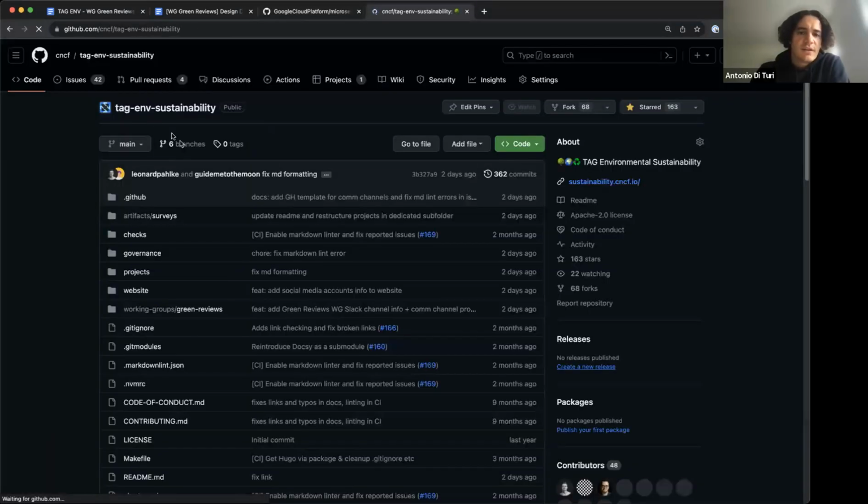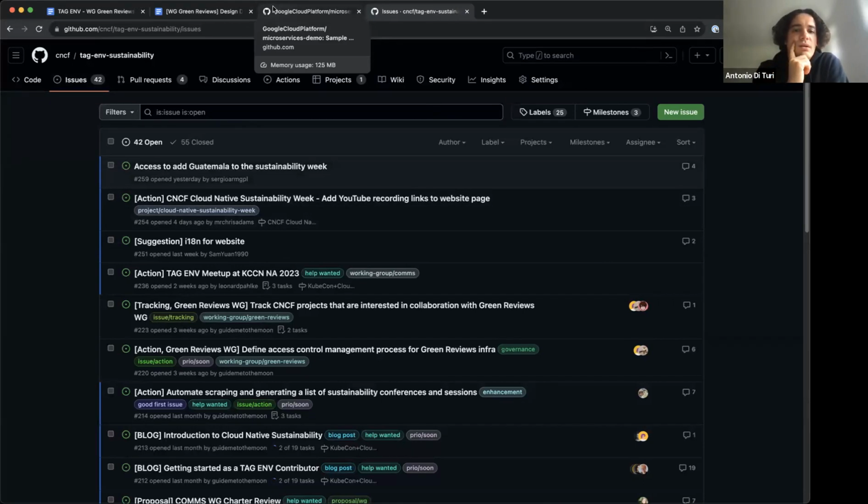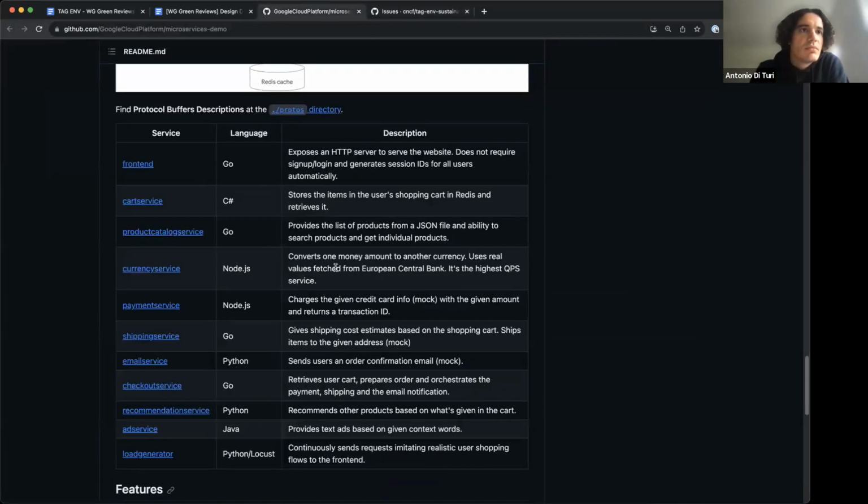From the architecture, I see that there is already a load generator, so I don't know if it's necessary. I don't know if this demo already calls some of the endpoints internally. Maybe.